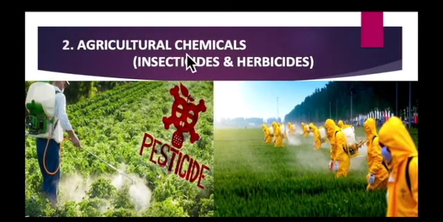Secondly, agricultural chemicals. Students, farmers also use agricultural chemicals to help improve the growth of their crops so that they can get more yield from the same area of ground. Agricultural chemicals include insecticides, which are sprayed on crops to kill insect pests that might reduce the yield or make the crop look less appealing to buyers. On the other hand, herbicides are sprayed to kill weeds. And what are weeds? You know very well that they compete with the crop plants and reduce their growth.